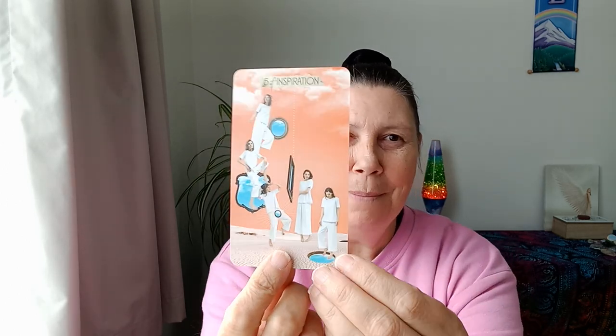We have the Three of Emotions here. Look at these two - they're sort of in this state of: what can we create, what can we bring into fruition here? We've got this one holding a crystal ball in front of her heart, so it really is this heart that can lead the way. I can feel that intuition connected with this heart space. We also have the Five of Inspiration. I love this card - I feel like these women are making progress, moving up, up, up. They've got these mirrors to help them, but none of them are looking in the mirrors. Part of me feels like this is the intuition - part of me feels like there's something not being seen.